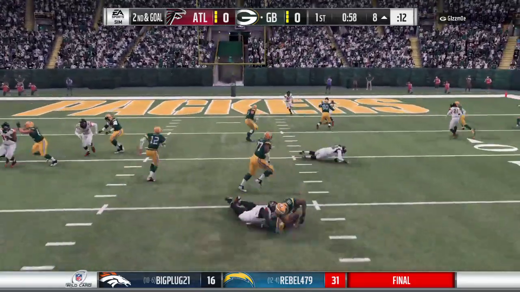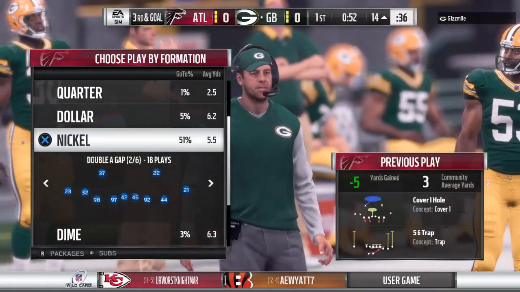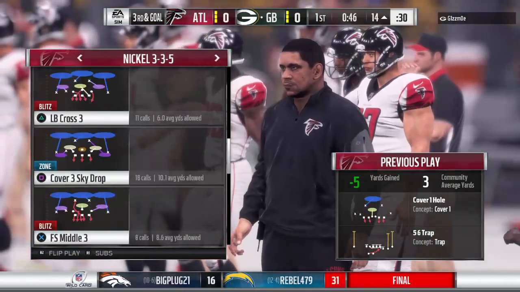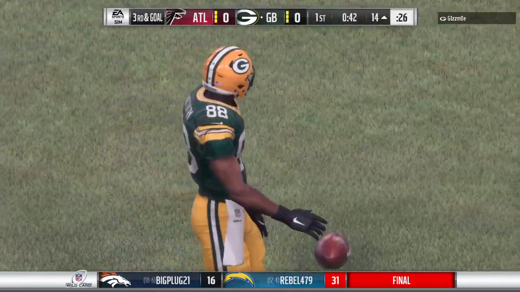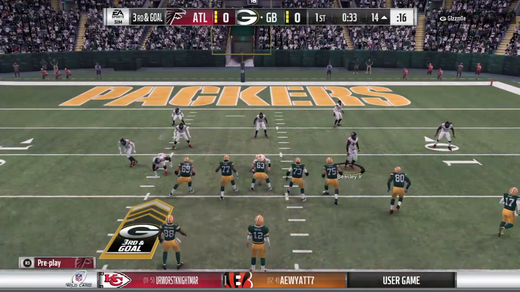They try again with Montgomery. No dice this go-around. He's hit behind the line and taken down. Call that a loss of 5 yards on the play, and that is going to set up 3rd and goal. This is turning into a bit of a death march here, the 13th play of this drive.